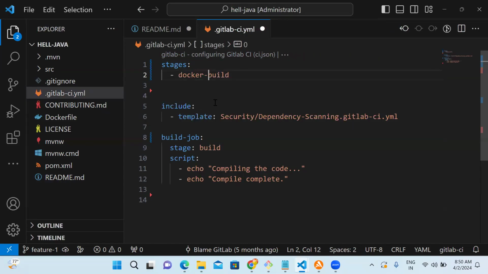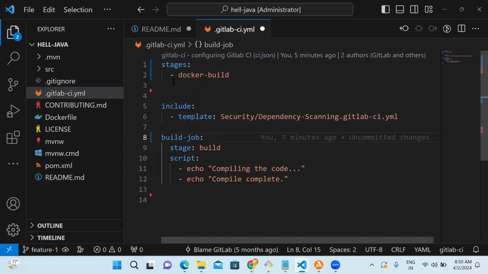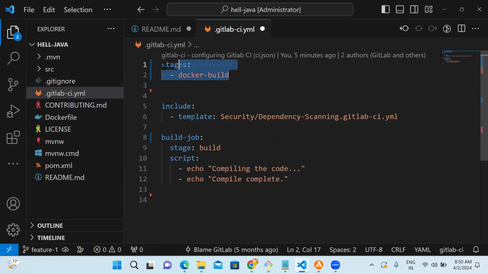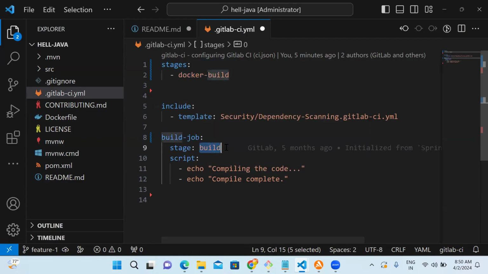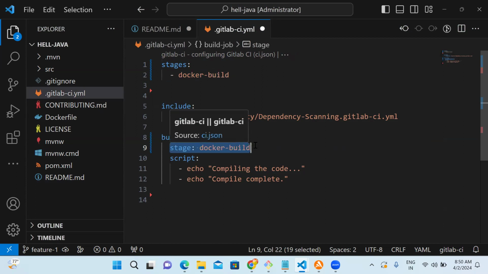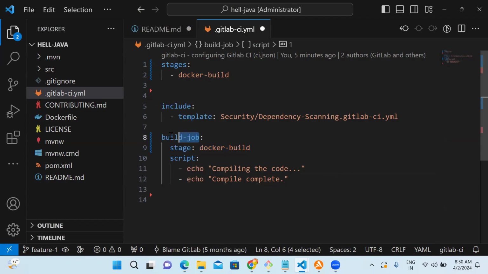This is in GitLab, right? You need to write, I told you we are going with declarative. You need to write in YAML. This is the syntax you have to follow. Thumb rule syntax: stages. Under one stage, you can have multiple jobs also. This is the stage name, Docker build. Don't get confused with Jenkins. You will have stages, under stages you will have a stage, and under stage you will have a job name here. I'll say Dockerize. You can keep it like this, Dockerize.